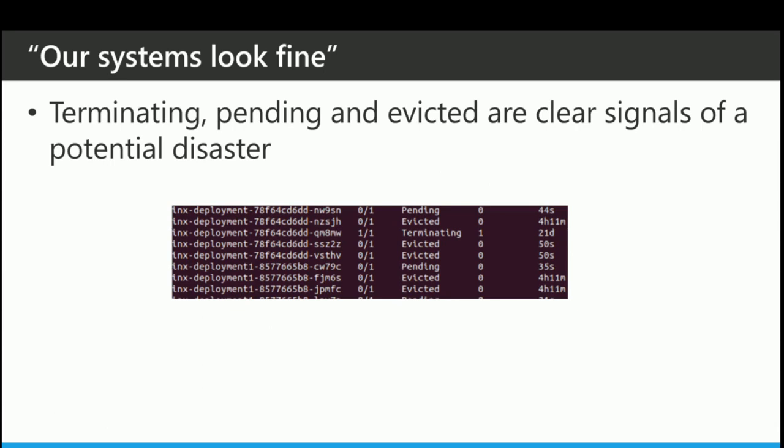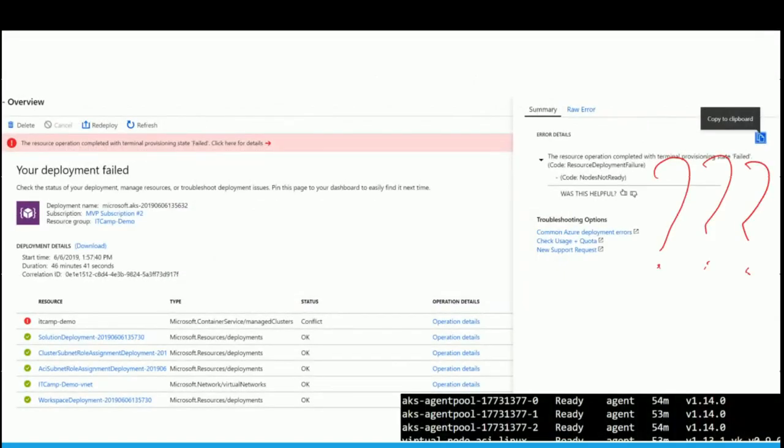But you can have things like, our systems are working. But if you have a lot of evicted pods, it's not a good thing. It's a scaling issue. This is when I was creating a new cluster, which happened an hour ago. So this happened to me, but I've seen it happen a lot of times, usually in production. Updates, node not ready, things like that.